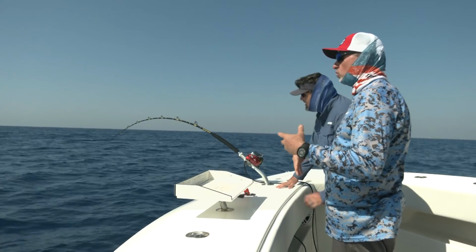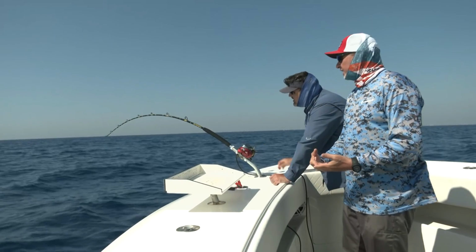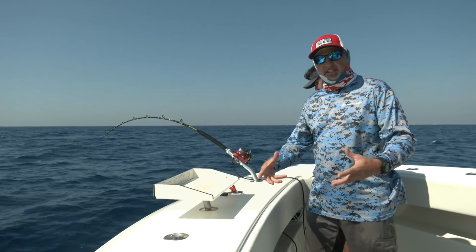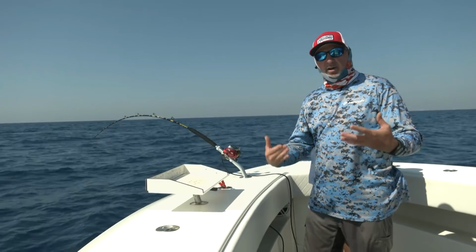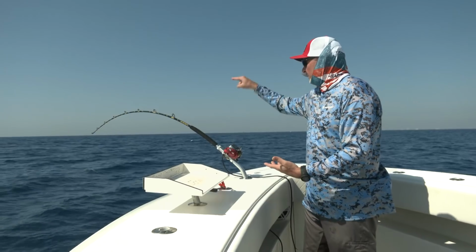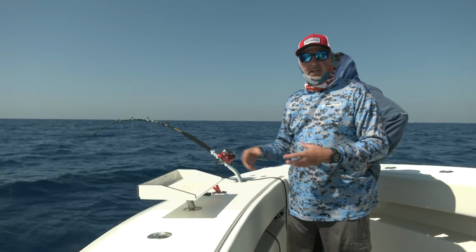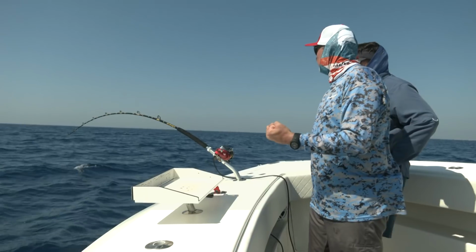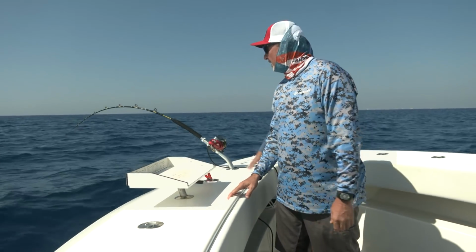In these conditions, just working really hard, sticking with it, being persistent, constantly checking our baits, putting on fresh baits, adjusting the rig to be as streamlined as possible, finding the right lead, fishing the thin 40-pound braid. I can go on and on. It's all of these little details that come together that result in this being hooked up. Now, of course, you've got 1,000 feet of line to go. A lot could happen. But it's about that bite. Hopefully everything will go smoothly from here.